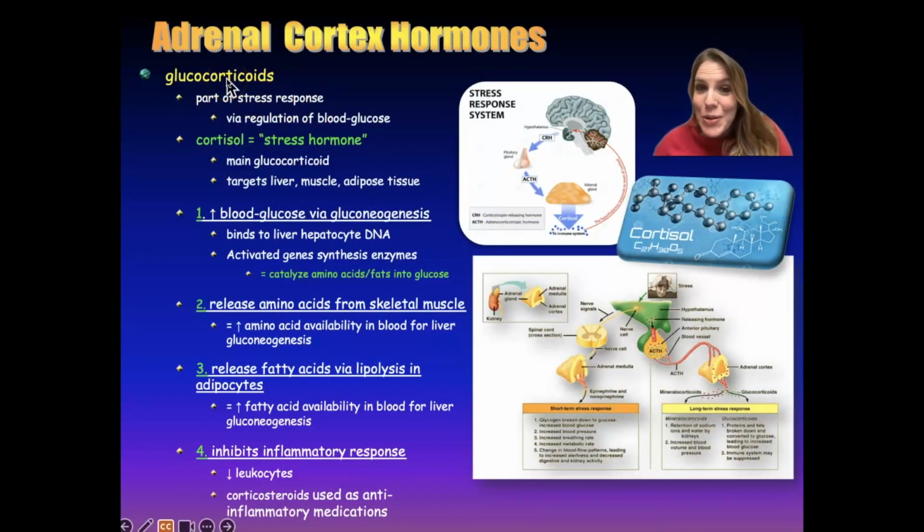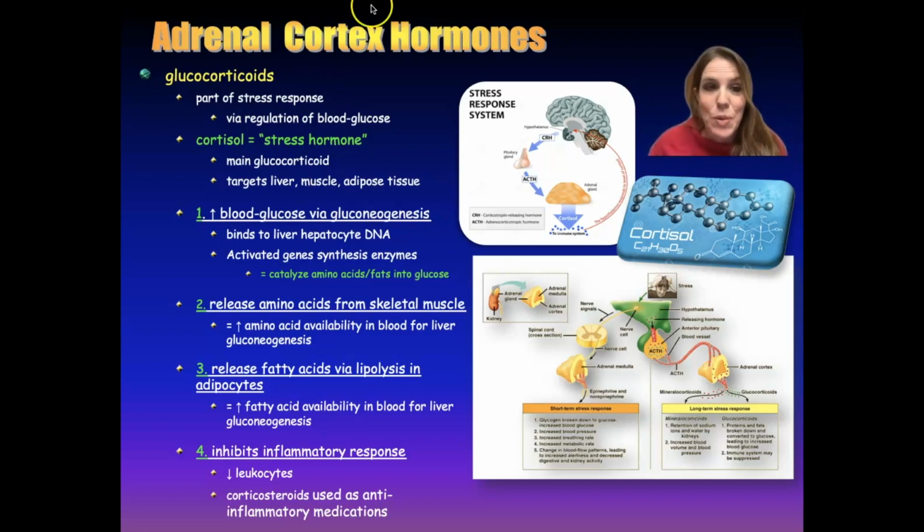You've talked about mineralocorticoids, with aldosterone being the principal one. We're now going to focus on cortisol, which is the principal glucocorticoid released by the adrenal cortex. Just like with the mineralocorticoids, what's going to trigger this ultimately is ACTH from the anterior pituitary, which was triggered by CRH from the hypothalamus. Now, cortisol is part of the fight or flight response. It's the stress hormone. It helps prepare the body to make sure that everything is there and ready for when a lion's chasing you, or you're studying for a test or doing exercise. So it's part of the stress response.